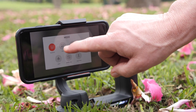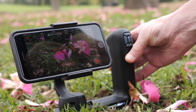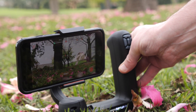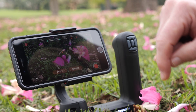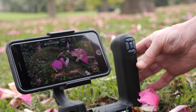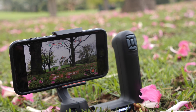The next mode I want to look at is Echo. Echo lets you set a start and ending position and the camera will automatically move between them. I'll go down and look at this flower to start, press the trigger to set the starting framing, then move to where I want to end up. I can also choose to pan for the move. Press the trigger to set that — it automatically goes back to the starting position. I can choose the duration; I'll use the default five seconds. Start recording, press the trigger, and we get a little countdown so we can make sure we're not touching the device. And we get a beautiful pan and/or tilt.